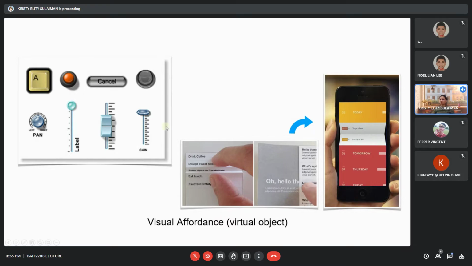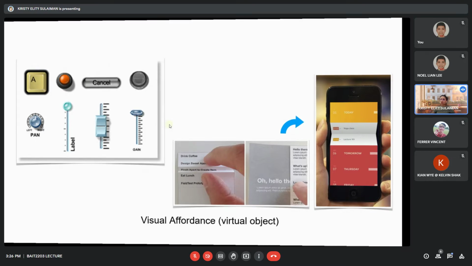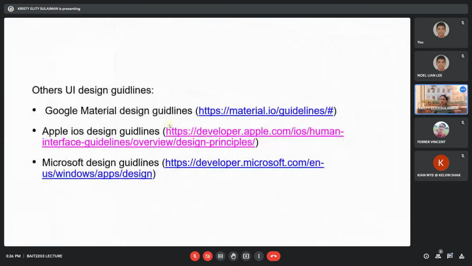Okay, so basically, you take experiences in real life and convert them into the system so that users feel more comfortable when they are using the system. So those are the UI design guidelines according to Shneiderman and also Norman. You can also refer to these UI design guidelines.